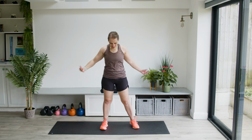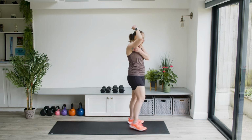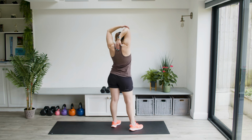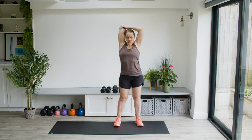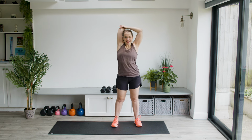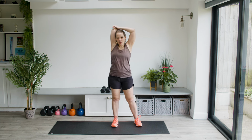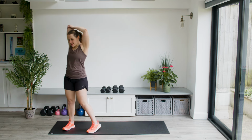Okay, shake out. And we're just going to work it into the triceps, just a little tricep stretch here as well. So that's the underside of the arm there. Push your hand down between your shoulder blades and just gently push onto the elbow, keeping your chin up, upper body nice and strong and straight. Well done. I like to do a little sway here. Just helps the heart rate come down a little bit, but not flatlining straight away. That's not what we want.